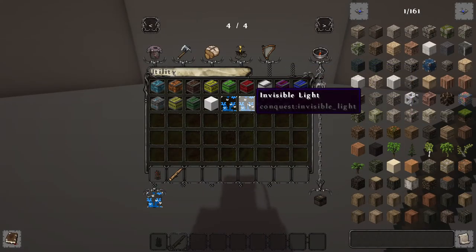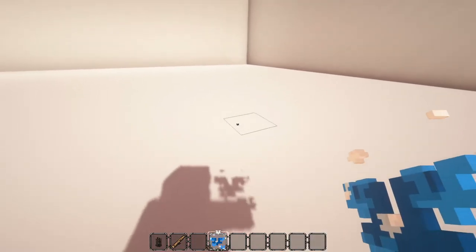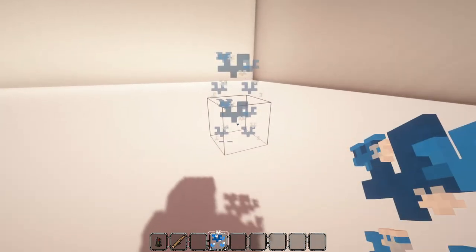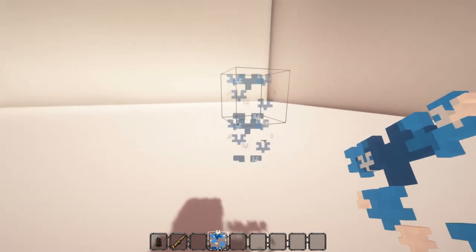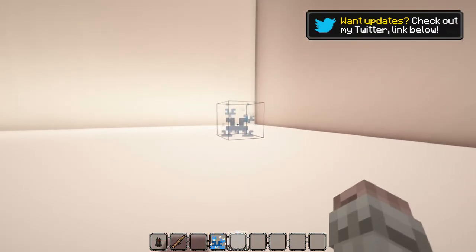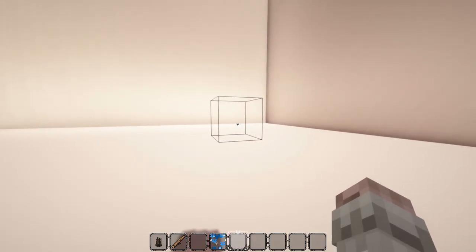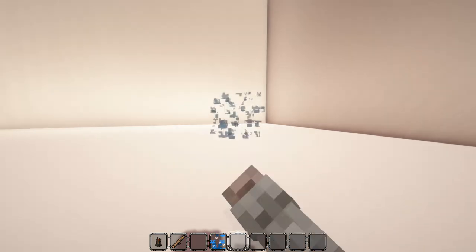Furthermore, on the utility tab, you also have invisible light, which basically works as an invisible light source. So if you don't want to have a visible light source through a torch or something, you can use this. Now when you're holding the item, you'll be able to see it here, but when you take it offhand and look away, it will eventually disappear. Basically, this creates an artificial invisible light source to use in your builds.